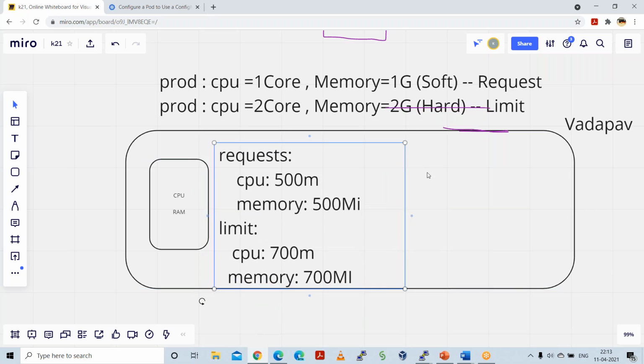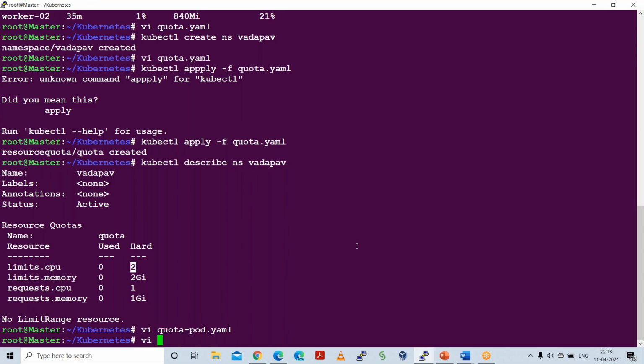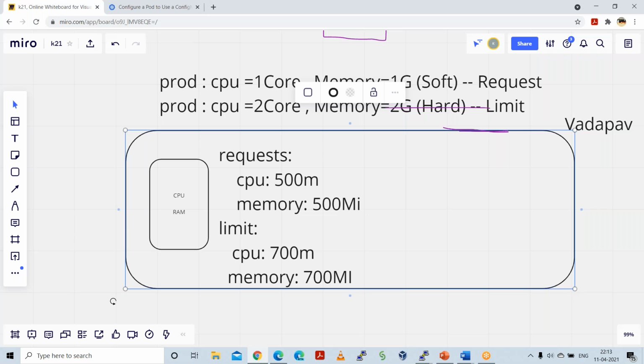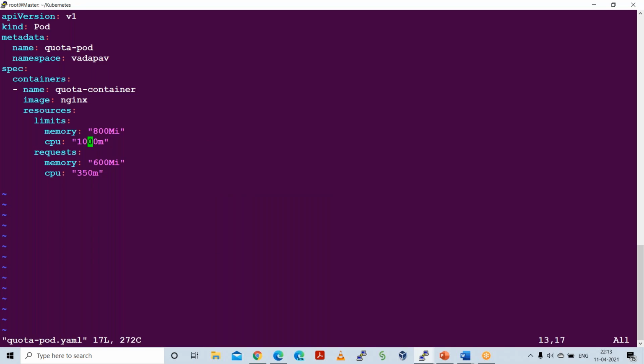So let's try out deploying this one, guys. vi quota-pod.yaml. And what I'm going to do here is apply the limit: CPU is 700 millicore and memory is 700, right?